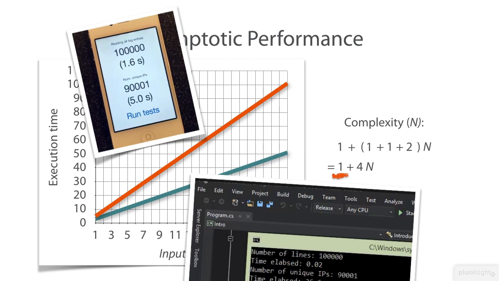Still a straight line, but with a smaller slope. If we for the sake of simplicity say that the laptop is exactly twice as fast as the iPhone, which is an understatement to say the least, then the formula for the line would be 0.5 plus 2n. So the number 4 we got when counting instructions can be considered scaled up and down depending on which hardware runs the code.